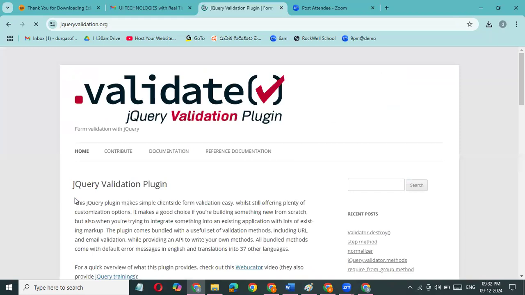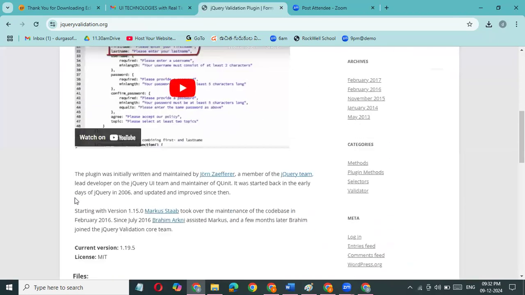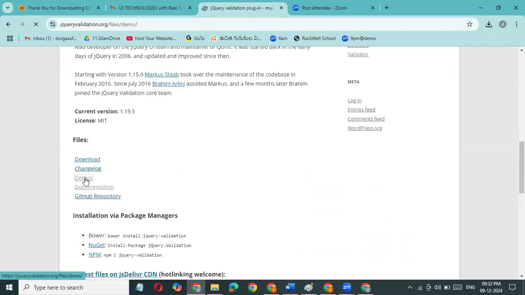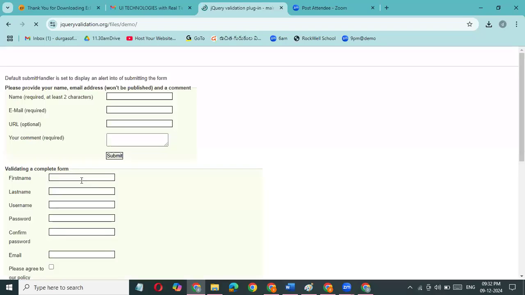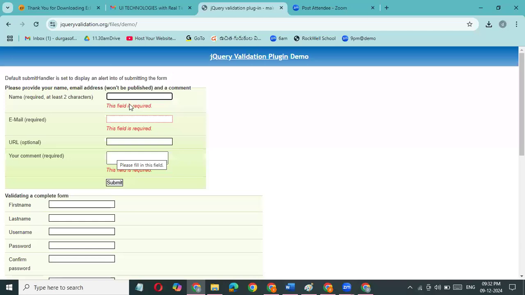Here are the jQuery related validations for our program, you can check it. If I click on this demo, you find the jQuery validation of the application form. Once you submit your application form, your data will be submitted. Once I click the submit button, I'm getting error messages. These error messages are all because of jQuery validation.js, so because of that, we are getting output like this.